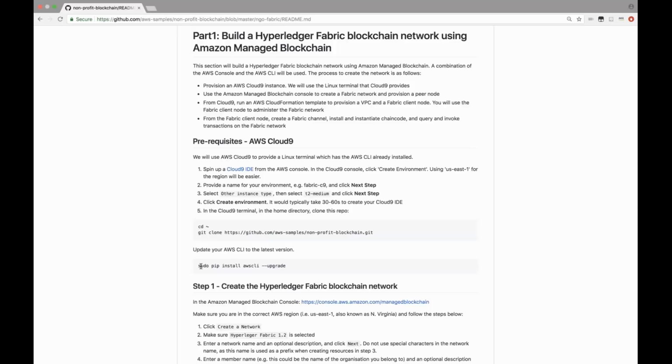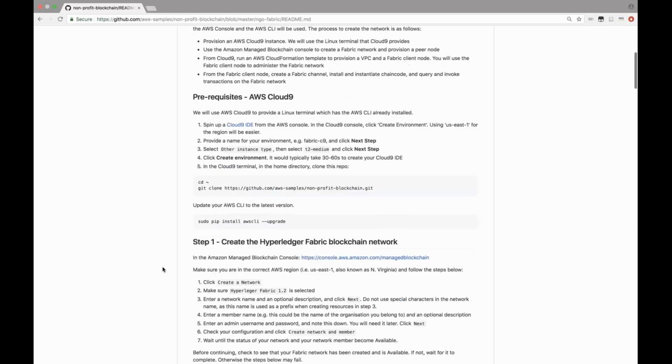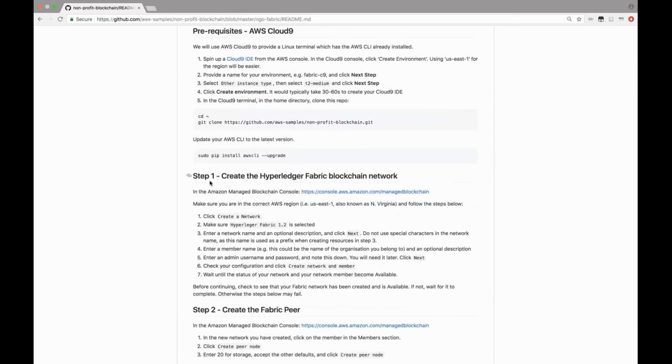Pip is already installed on the Cloud9 instance. So it's really just a case of copying and pasting those commands into your Cloud9 Linux command line. Once we have the command line installed, we're ready to go with Cloud9. We're going to move on to step 1, where we create our Hyperledger Fabric blockchain network. So I will cover those steps in a minute or two.